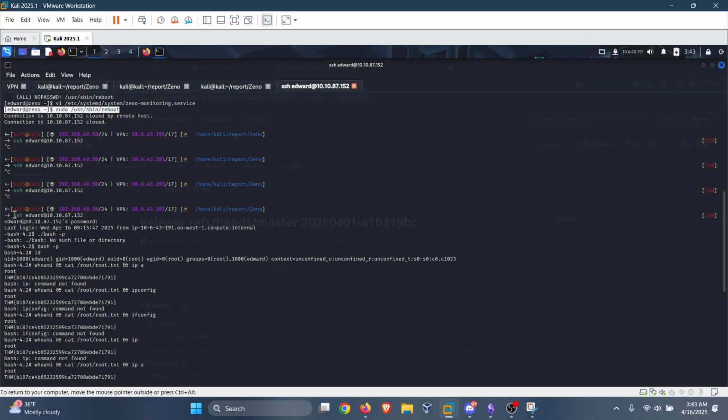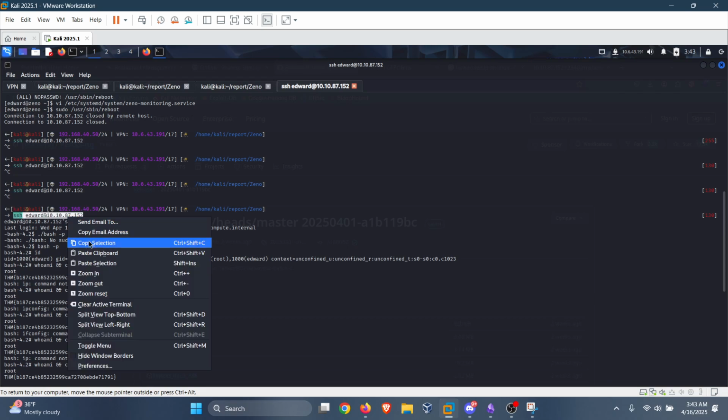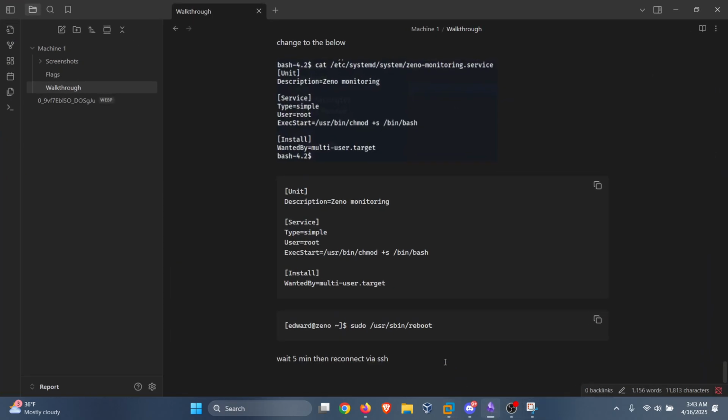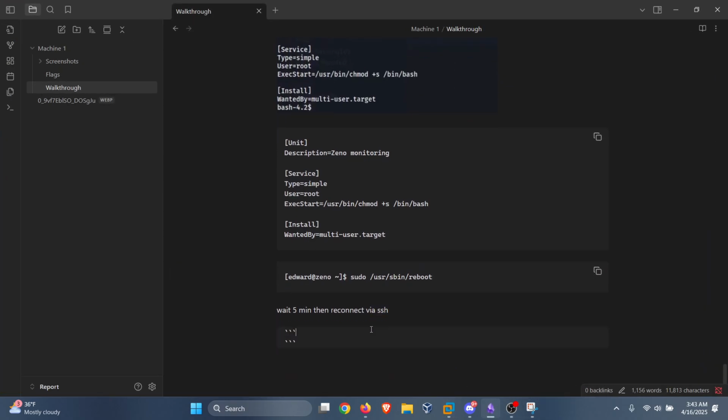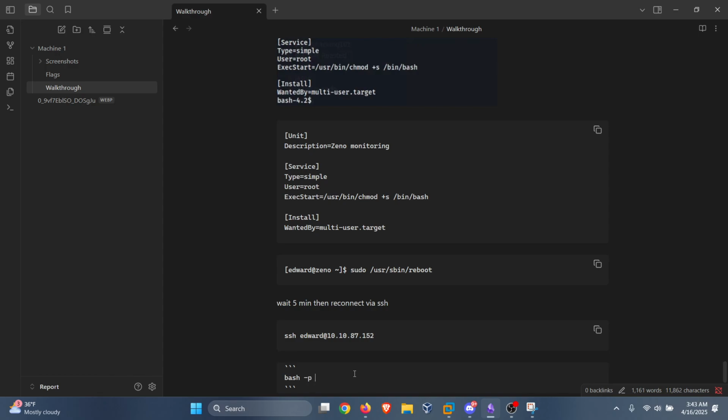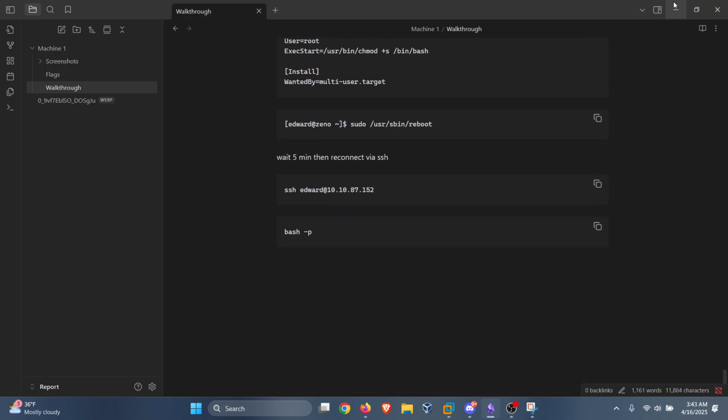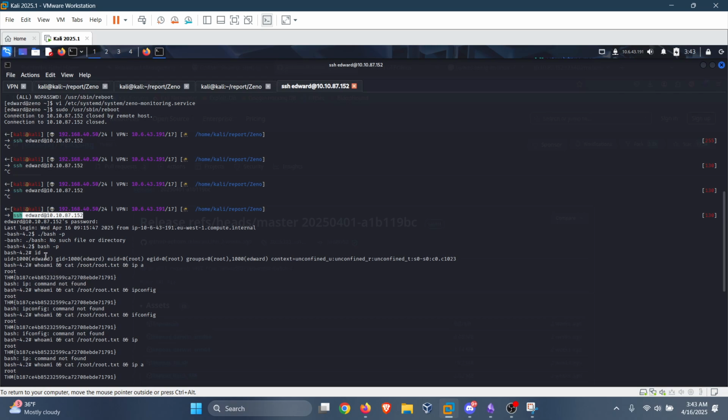So then when we connect by SSH, we can put this command in. And the next thing that we did was bash -p, is that correct? Yep.